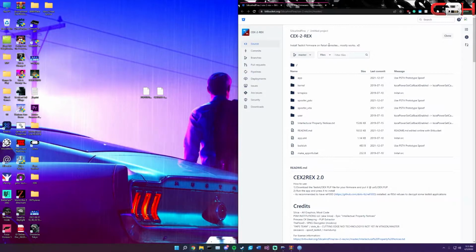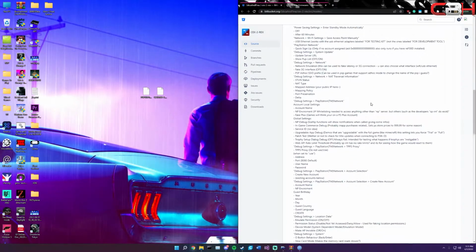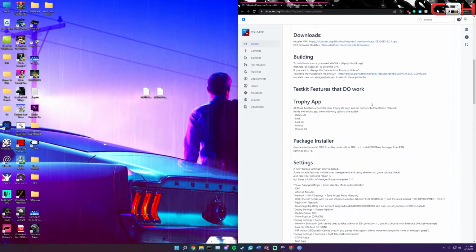But anyway, I'll go ahead and open up this link and scroll down a little bit, and these are all of the features that this has. So if you want to find out if this firmware is for you, this is the page to do it.